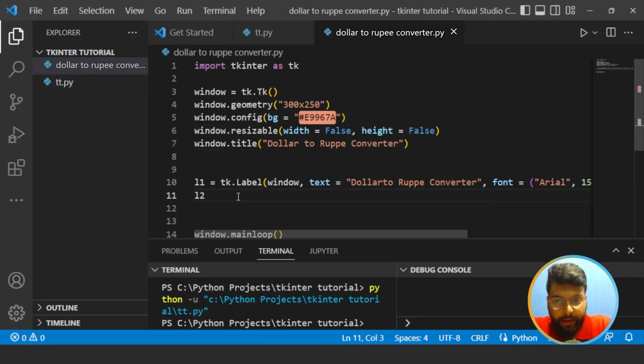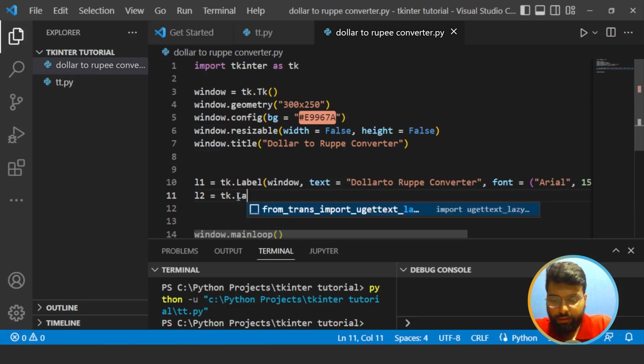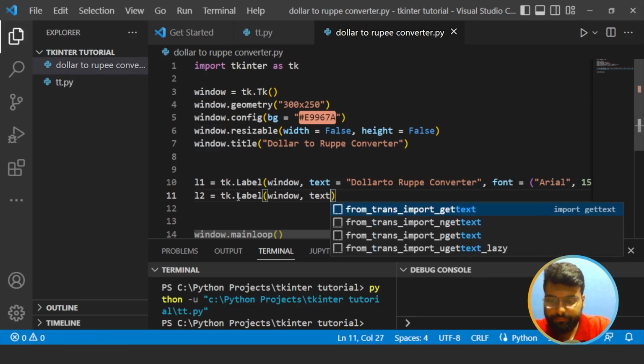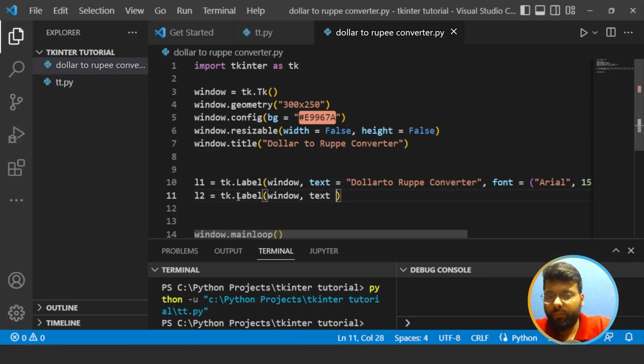Now we will create another label, and we'll store it in the L2 variable. For that we'll write tk.Label, and inside we'll pass window as master and text, and here we will set the label as enter dollar amount.